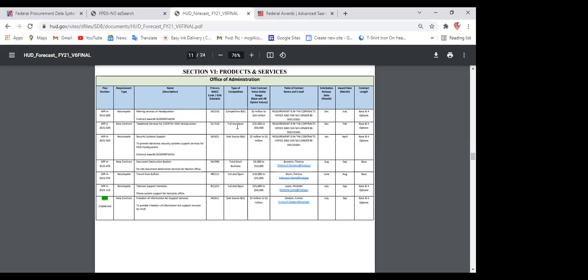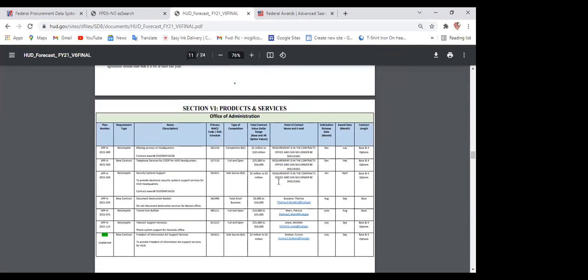When you see something that says full and open, that means it's open up to anybody, and there's no bidding. You don't even have to worry about competing to doing a bid. You get the solicitation, accept the offer, do your research to find out whether or not that's something that you want to be able to do. That's going to be between that price, $25,000 and $50,000. But that's the type of competition that it will be on. When you see something that's sole source, that means they're basically sole sourcing that award out to somebody.